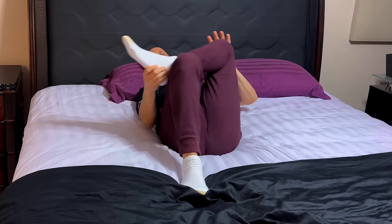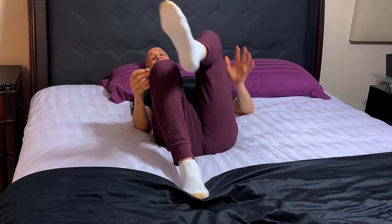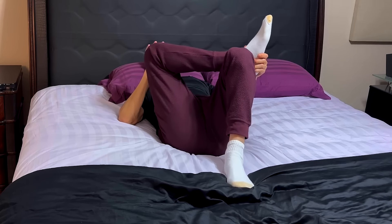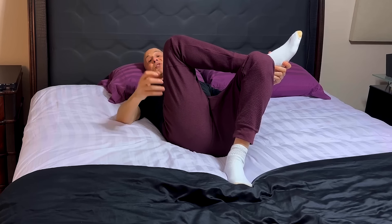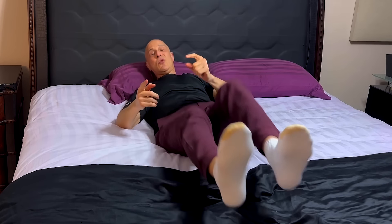Just rock back and forth for a minute or two — this is going to make all the difference. Once you finish this side, definitely do the other side as well. Bring the other knee up, leg behind. You'll notice one side is going to be much tighter, but after you take all the tension out, doing this for a minute, then rock this back and forth as well.